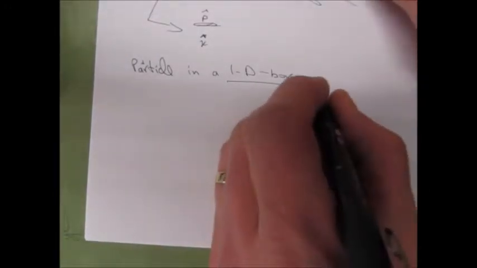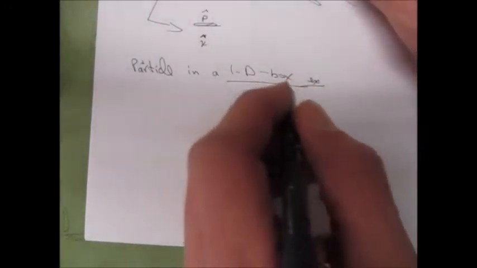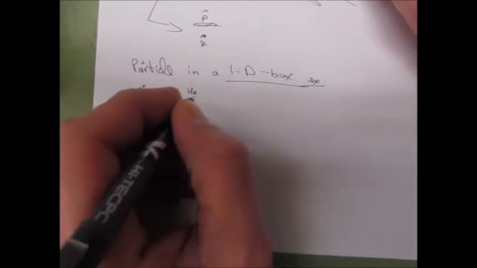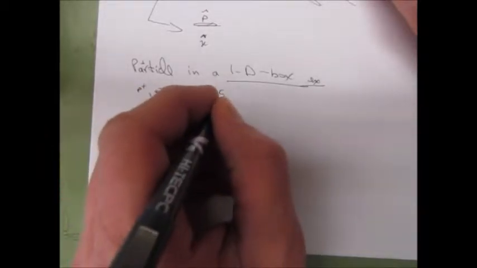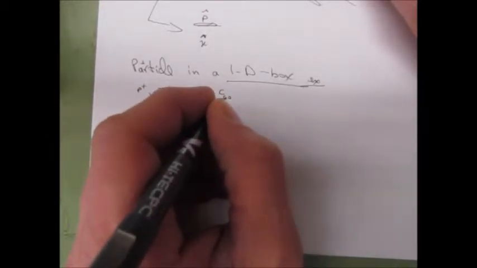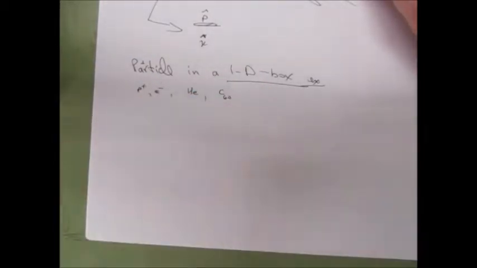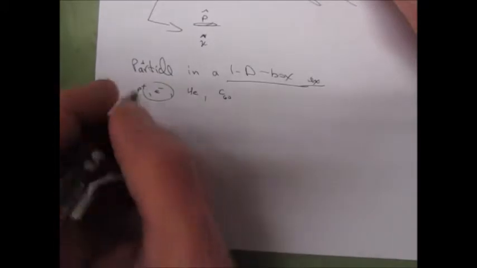Now, for our purposes, just as an example, this can apply to any type of particle. It could be a proton, you could use an electron, you could use an entire helium atom. Heck, you could even use a carbon-60 buckyball as your big particle in a box. So the same thing applies to the particle, but we're going to start with an electron, and we'll say, let's just put an electron in a one-dimensional box. So what does that mean?